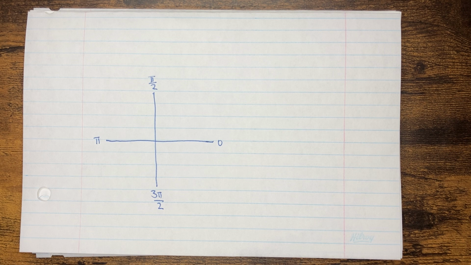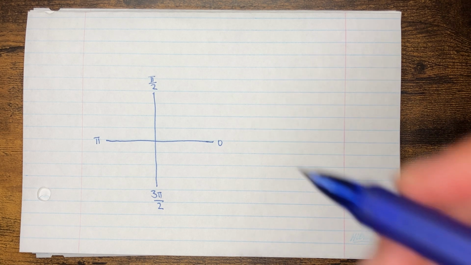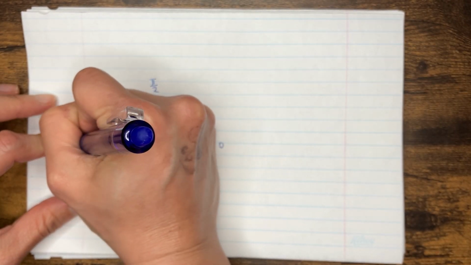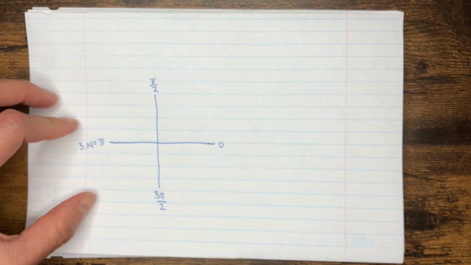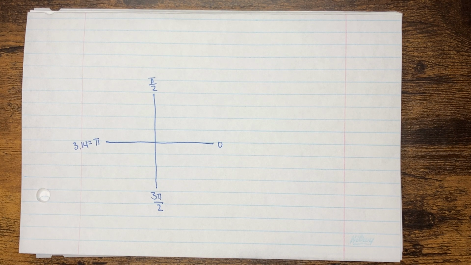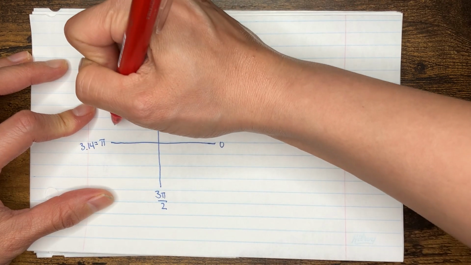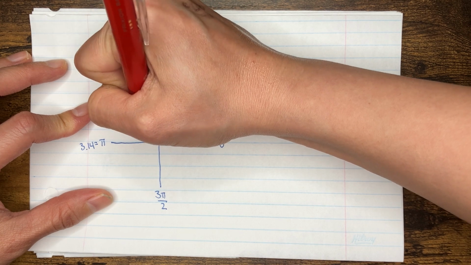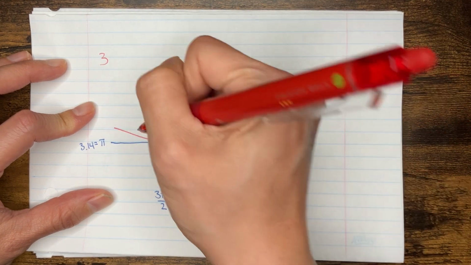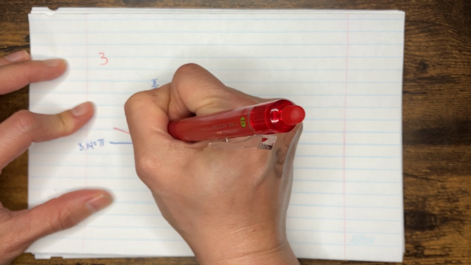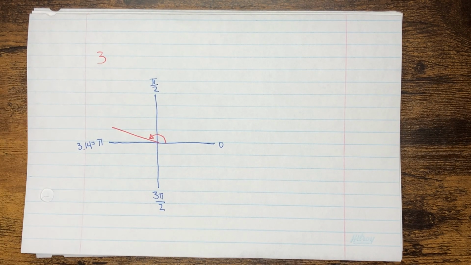How do we draw angles in radians that are not fractional multiples of pi? Let's take our unit circle here, divide it into pi over 2. Remember that pi is a number approximated by 3.14. If we are asked to draw an angle 3, we'll remember that this is 3, not 3 pi. 3 is just slightly less than pi, so I'm going to put a line here.